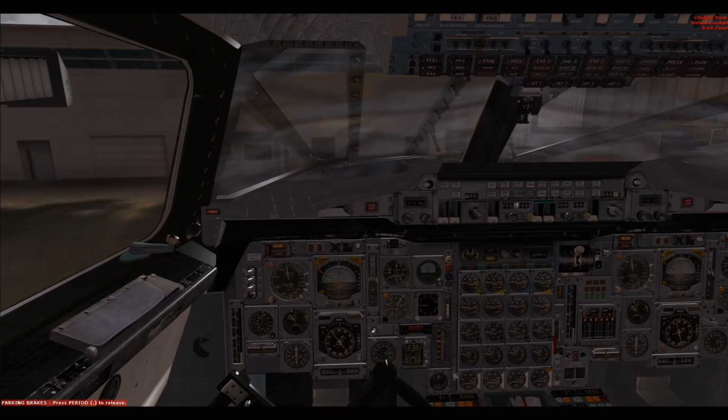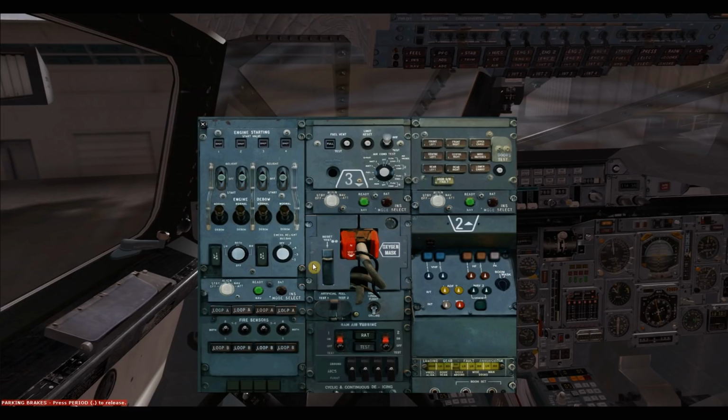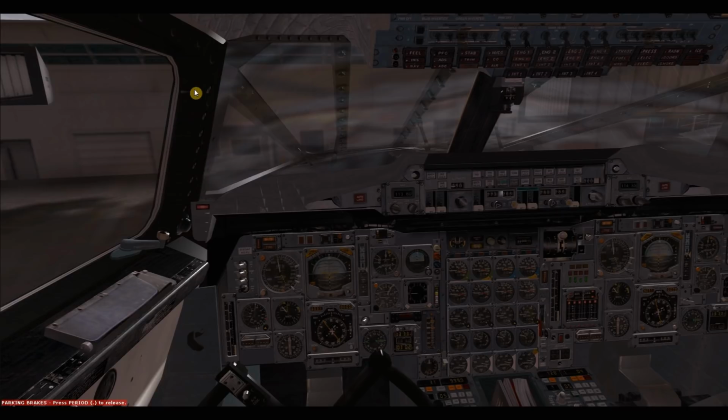Okay, well, I've noticed now that the alignment process on the INS is actually completed. So I'm bringing up my engineers panel here, and I've actually turned all of the switches to align, and now we're just going to turn them to nav, which is the process by which these INS units are now able to navigate. So that's now completed. And we'll continue on now with our before start checklist.